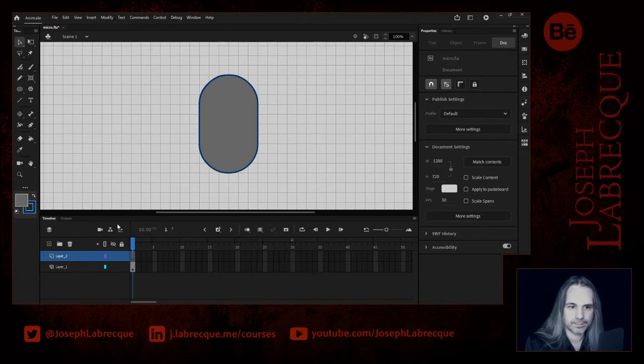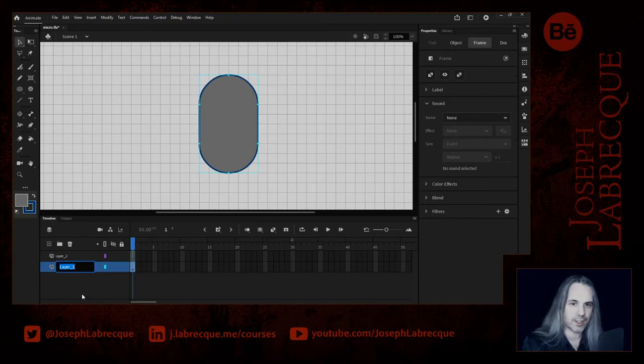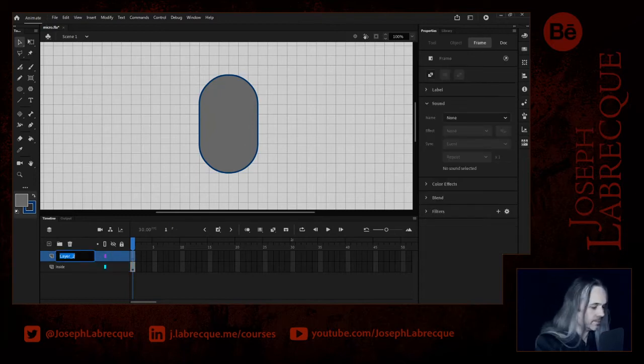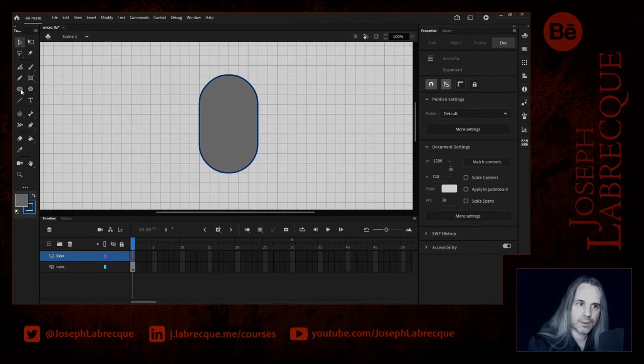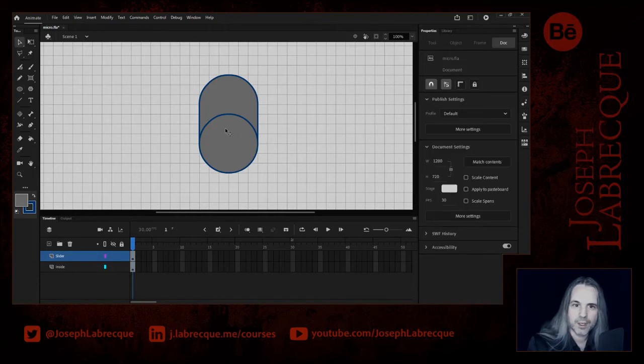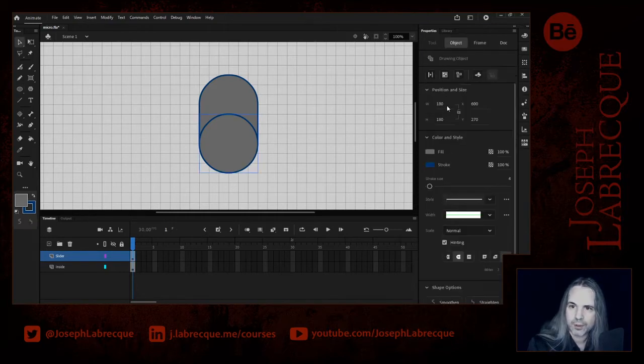All right. So this first layer, I'm going to double click and rename this. Layer 2. Just call that slider. We want to create with the oval tool. Something like that, but a little bit smaller because I want it to show.